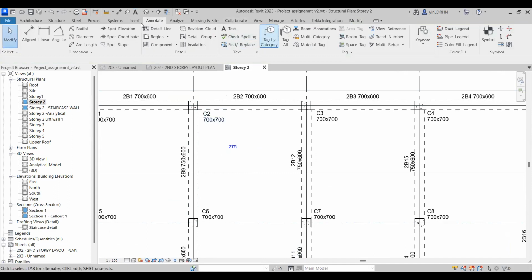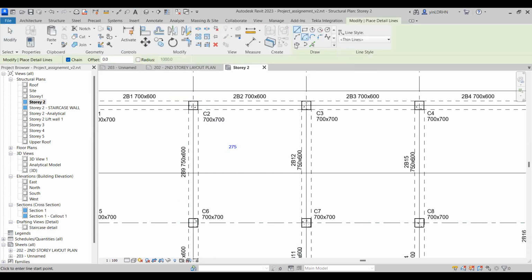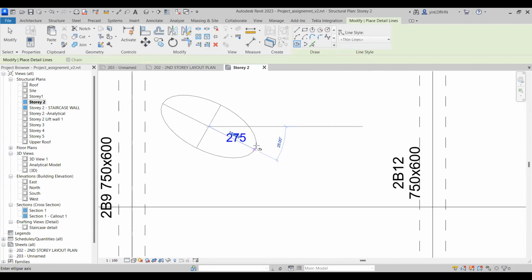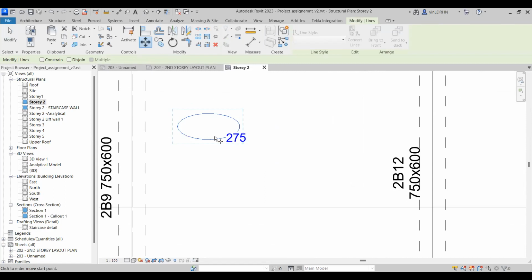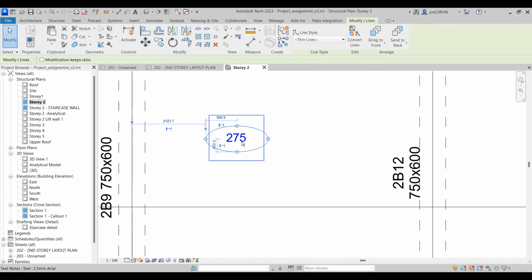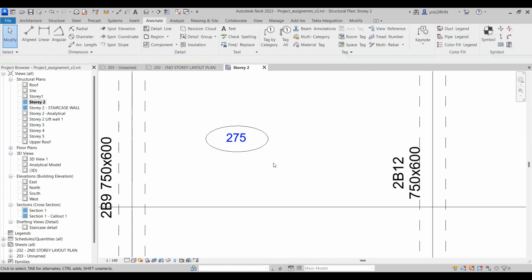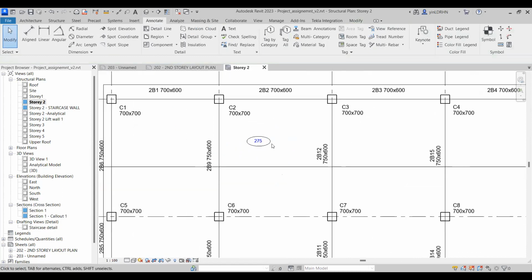So this one is Annotate, you go to lines, detail lines, and draw the circle. Normally we mark slabs like this.